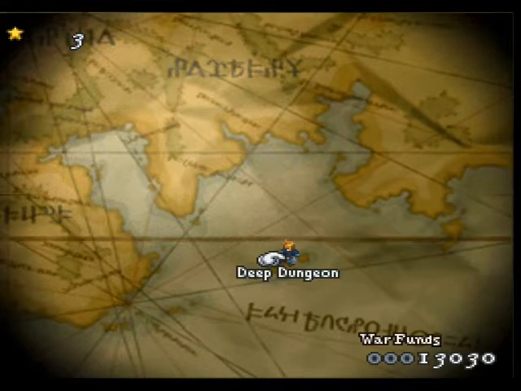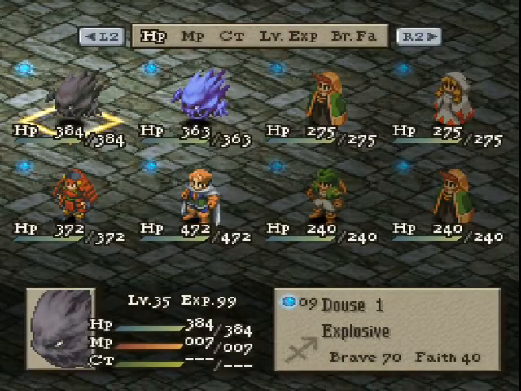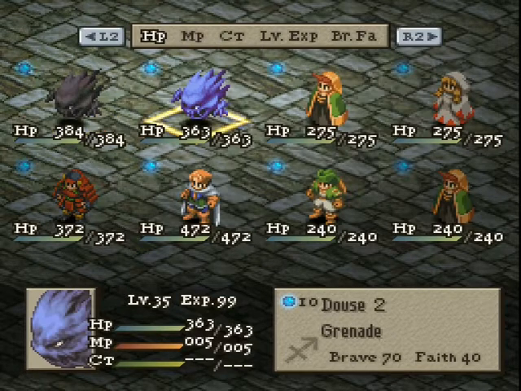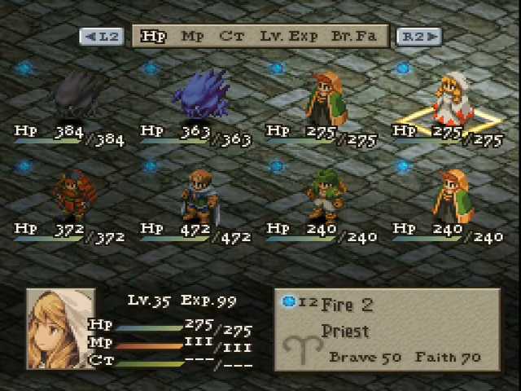Hey everyone, welcome to match 2 of the first video for the Zeltennia Division. This one is between Douse Bag and Gank squad. So let's go ahead and look at the teams. For Team Douse Bag, who is created by none other than Archael, and they'll be in red, we have Douse 1 the explosive, Douse 2 the grenade, Fire 1 the summoner, and Fire 2 the priest.